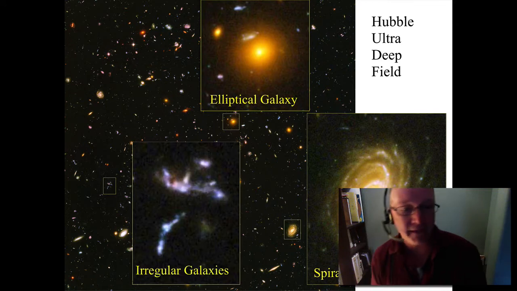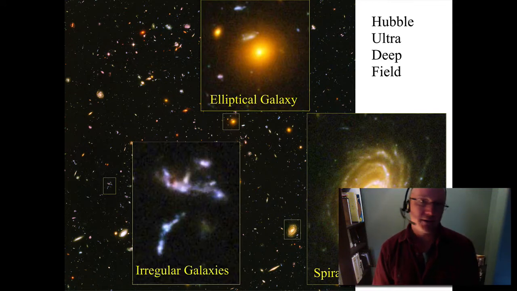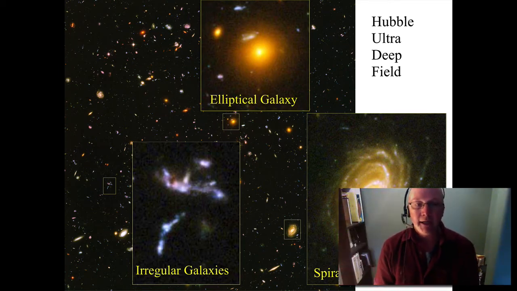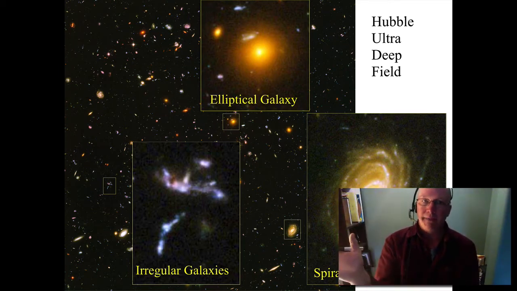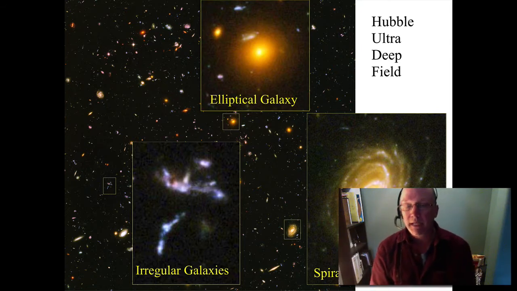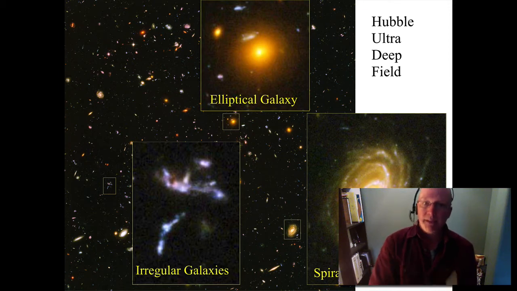And then finally we have these things called irregular galaxies, and this is the catch-all for galaxies that are just bizarre looking. They don't really have any structure per se. They are all mangled for whatever reason. And these are just the leftovers from things that don't look like spirals or ellipticals. Now, what is the connection between these different types of galaxies? Well, that's what we're going to be talking about today.